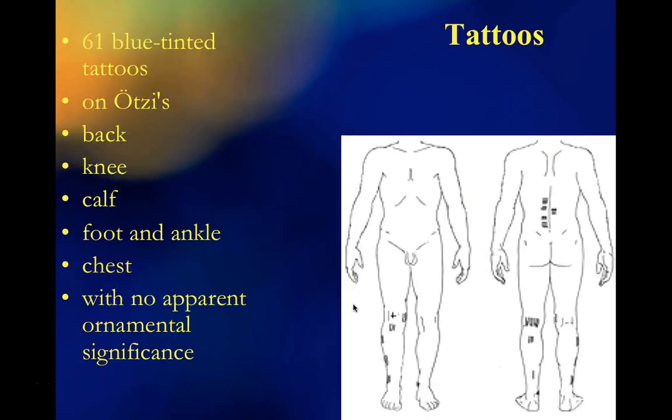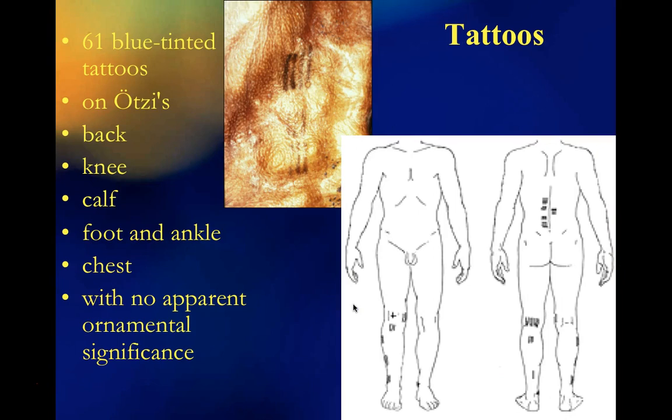Some other unusual findings are on the mummified remains itself. We now know, at least the current count, is that Otzi had about 61 tattoos on his body. They were in key locations, often articulations or joints, that you could not see because they were under his clothing. They were on his back, in what you would think of as the lumbar region.